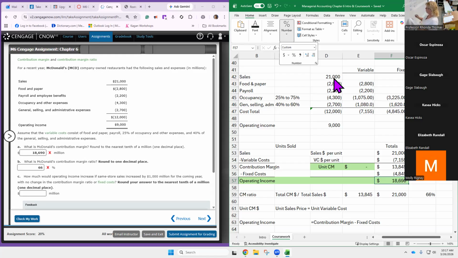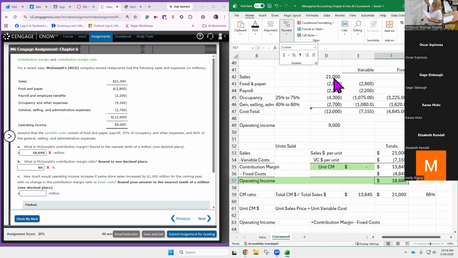And then general selling and admin is 4,600. And they did the math for us. So the total costs are 14,000. And then the income is 5,000. So 14,000 from 19,000, yeah, it makes sense. So here's operating income.